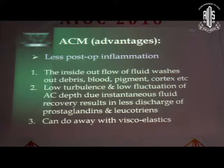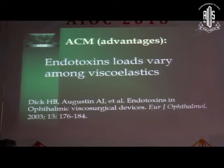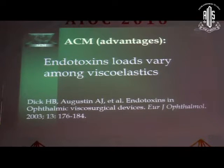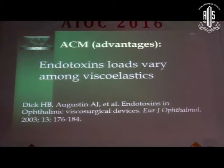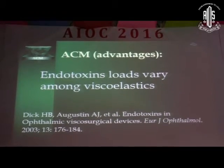There is less post-operative inflammation because there is always inside-out flow of the fluid. It washes out debris, blood, pigment, cortex, etc. There is low turbulence and low fluctuation of anterior chamber depth due to instantaneous fluid replacement, and this results in less discharge of prostaglandins as well as leukotrienes. You can always do away with viscoelastics, though it is not a must. Endotoxin loads vary among various viscoelastics as referred by this study. So you can do away with viscoelastics and the chances of TASS are very low.